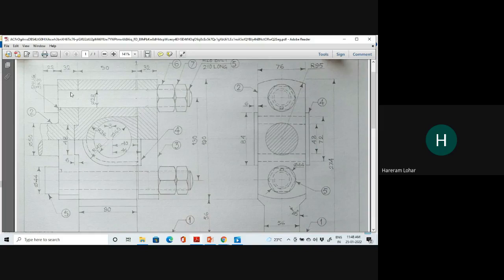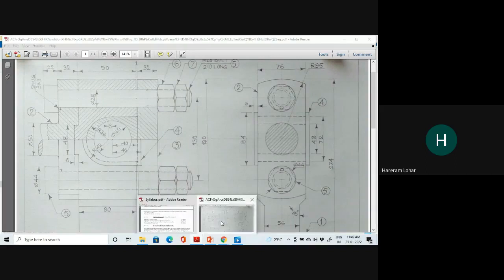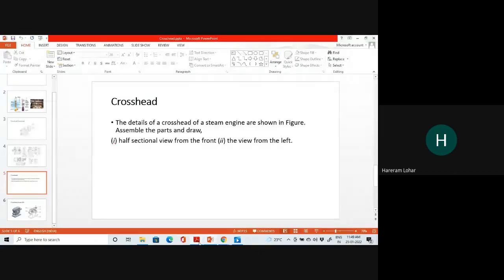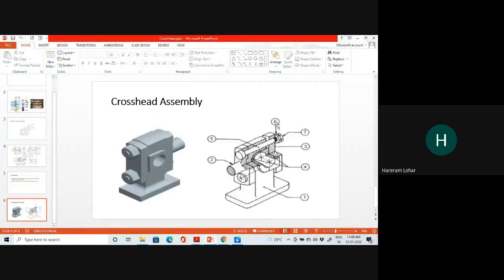So these upper portions, of course it's the half sectional view. How the sectional view will be obtained, you can get that information from this view. This is the half sectional view. So when you see from the front, whatever things you see, the collar you can see in the lower half, but for the upper half you cannot see the collar.